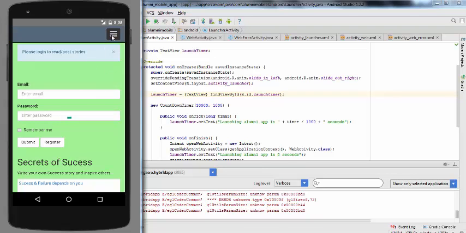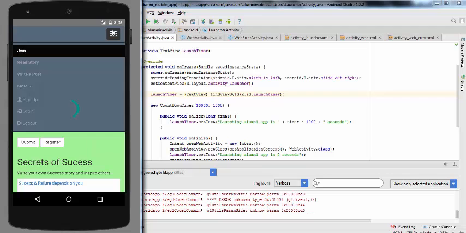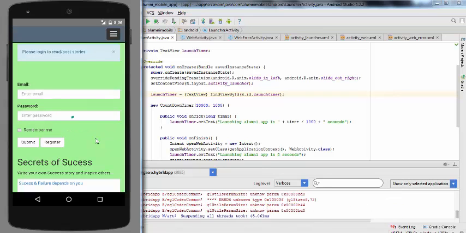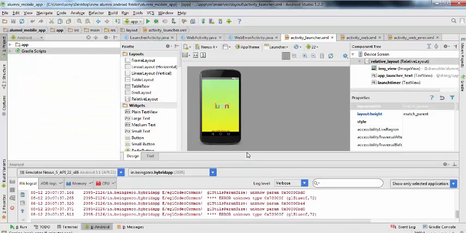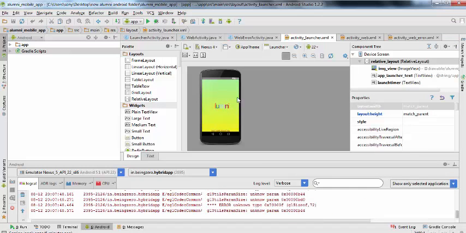As I pressed the menu bar here, I can see join, read story, write a post, more, sign up, login and log out sessions. As I indicated earlier, my RAM speed is too slow. It takes some more time to get into the actual registration part. This is the starting page, how it looks. As we missed it before in the video, this is the starting page, how it looks.